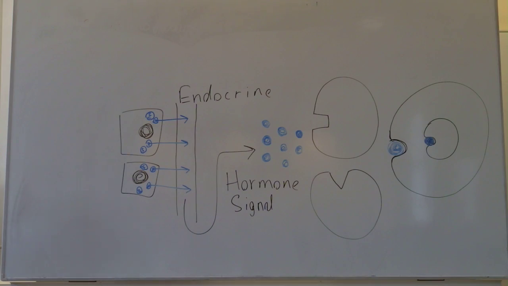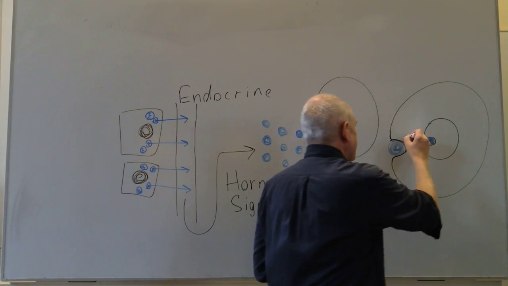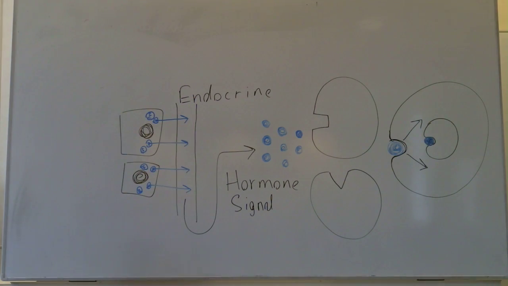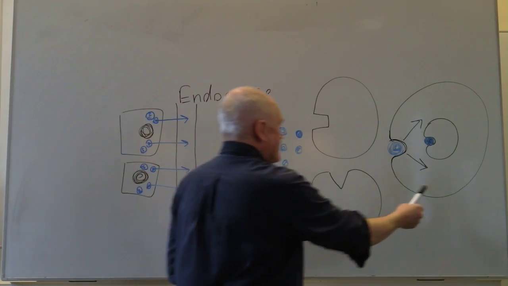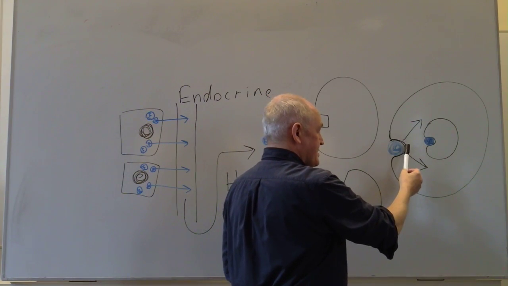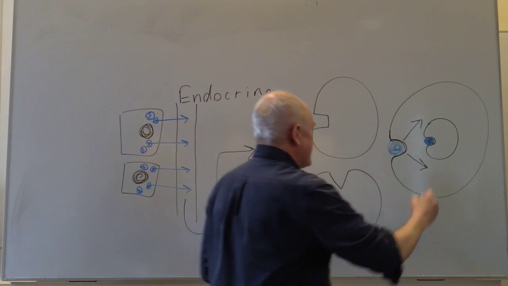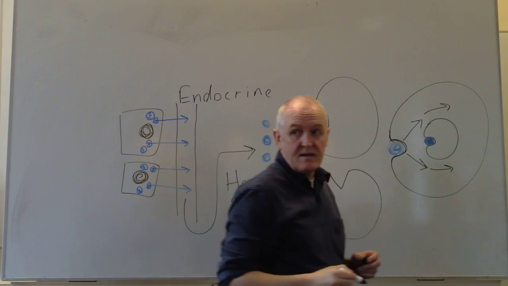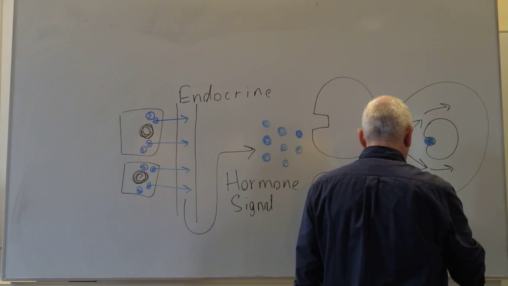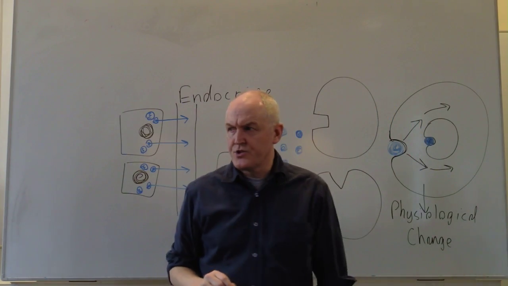Now, once the signal molecule has bound into the receptor molecule, that will bring about biochemical changes inside the cell. And there are specific networks of chemicals inside the cell waiting to spring into action when the signal molecule combines with the receptor molecule to give that signal. And the changes that go on inside the cell are mediated via what is called a secondary messenger system. And that brings about some physiological change in the cell. It will stimulate the cell to do something.